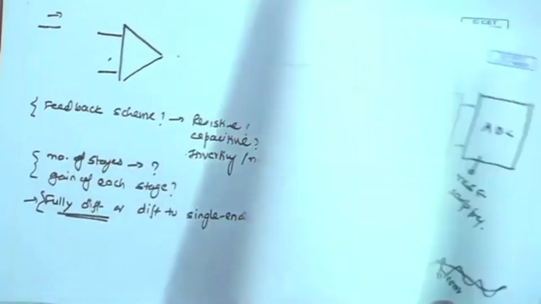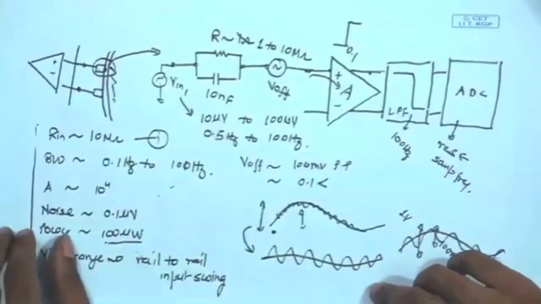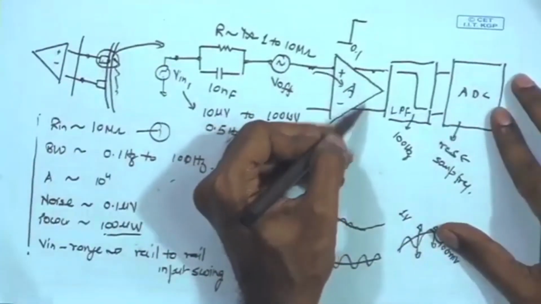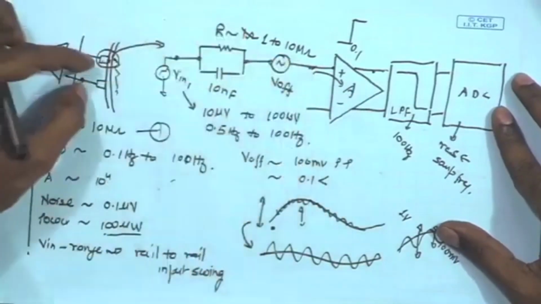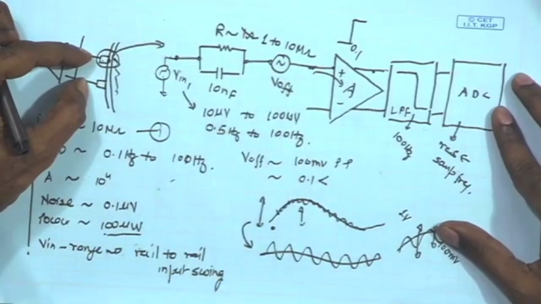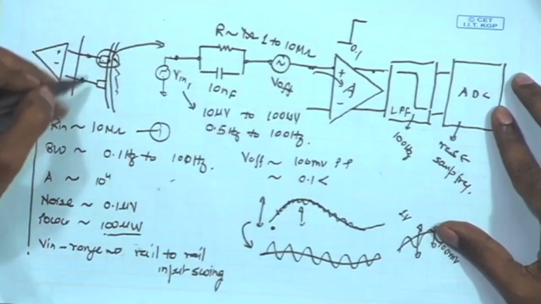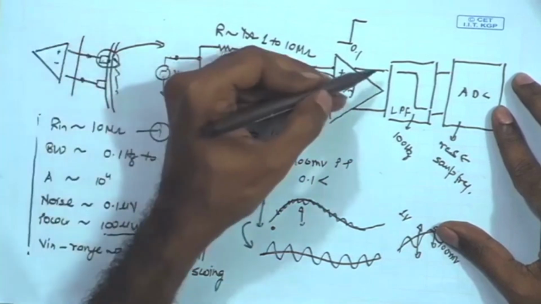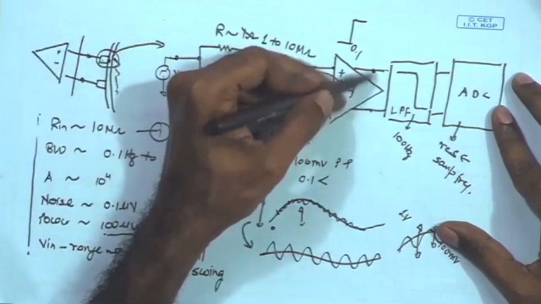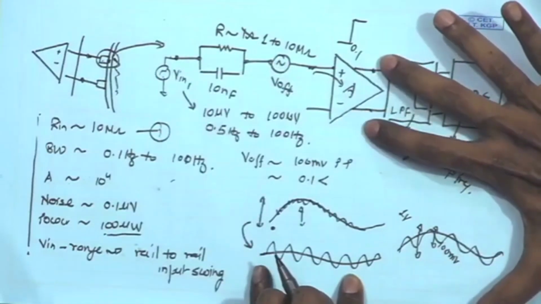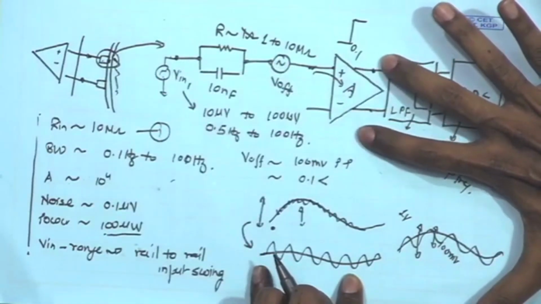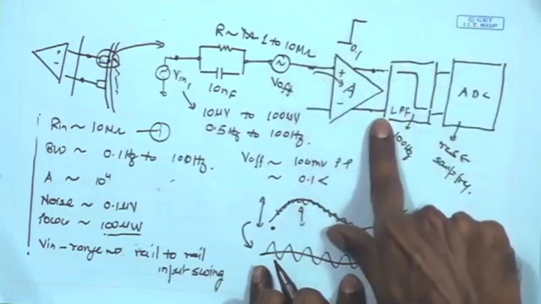So, if I revisit my circuit over here, if you see the output also I have done it differentially. So, the input is taken differentially, you have two ports for the input, and effectively you are processing the difference between the signals recorded from these two electrodes. But even after the amplifier, I have put two outputs. So, basically it is a differential amplifier with differential output. So, it is a fully differential amplifier with differential input and differential output.